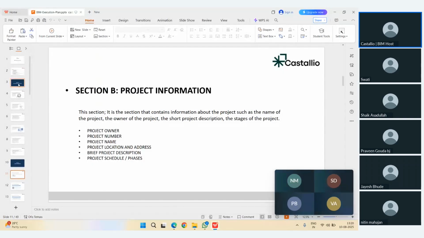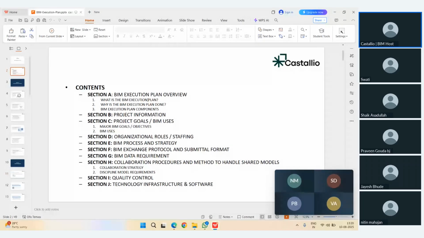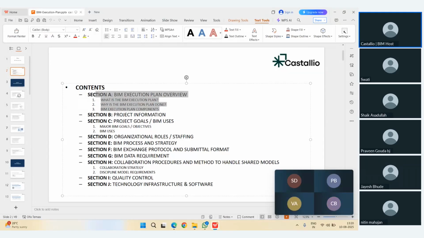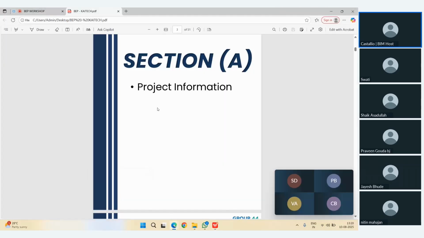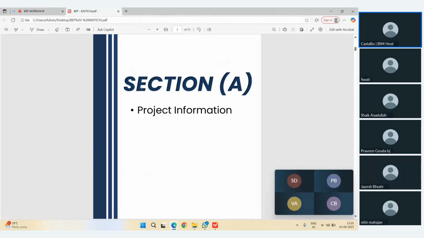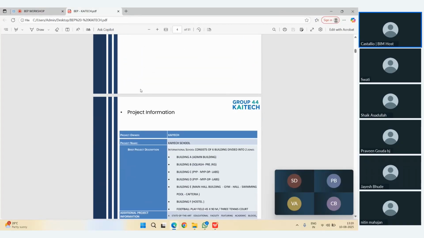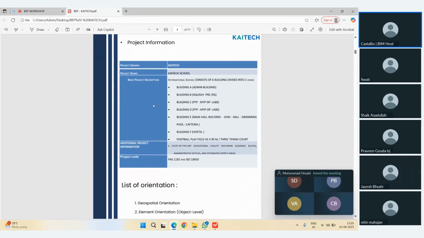We usually don't put this in detail, because everyone knows what exactly the BEP is and how we have prepared it. It is a kind of general summary or introduction, which we generally avoid writing into the BEPs. So always it starts with the BIM information. Now just correlate the PPT I have prepared and the live BEP I have. So this is section A. Now if you scroll down, you can see this is the project information we have.